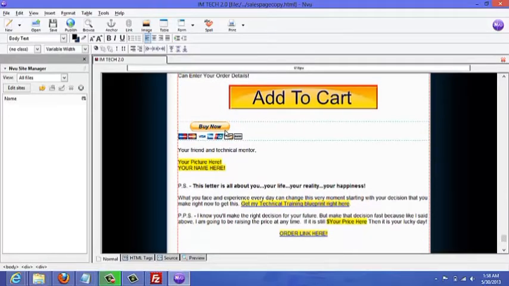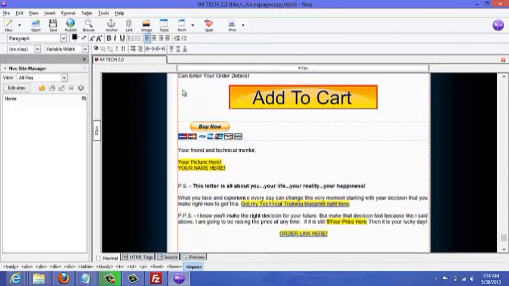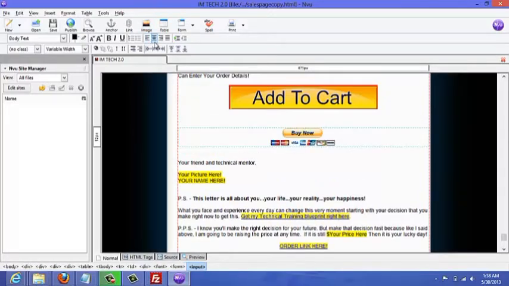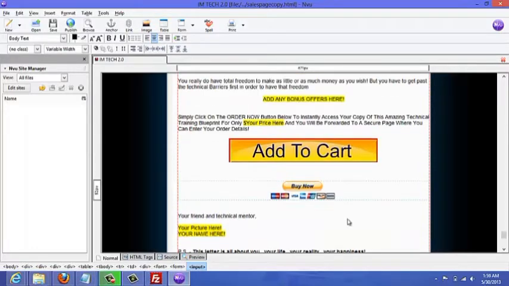So there you go. This is the buy now button that I've created, and I've added it onto here. And I could also center that. And as you can see, it doesn't look as nice as the other buy now button. So if you do want to change the looks of it, when you're creating the PayPal button, go to that feature where you're able to customize the look and make sure you have the URL of this image, and then you could just add it onto there.